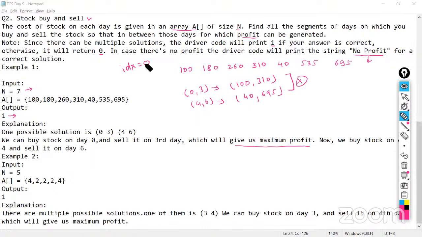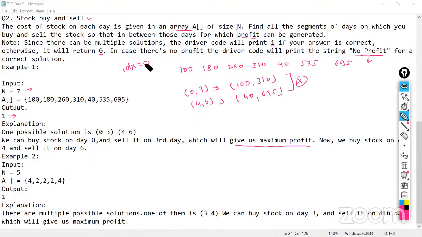But in this case, as the iteration may happen dynamically, I'm going to write a while loop using the index variable that we created, with the condition: while the index is less than n minus 1.